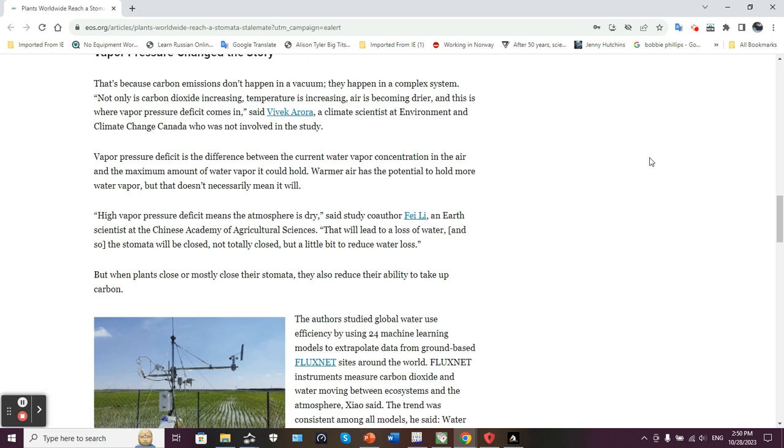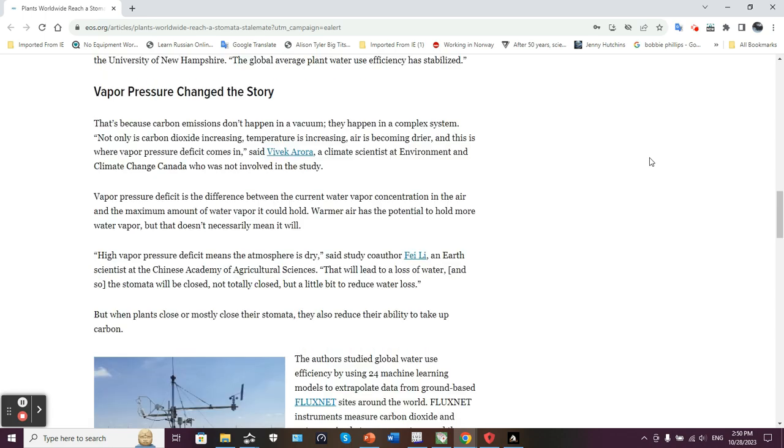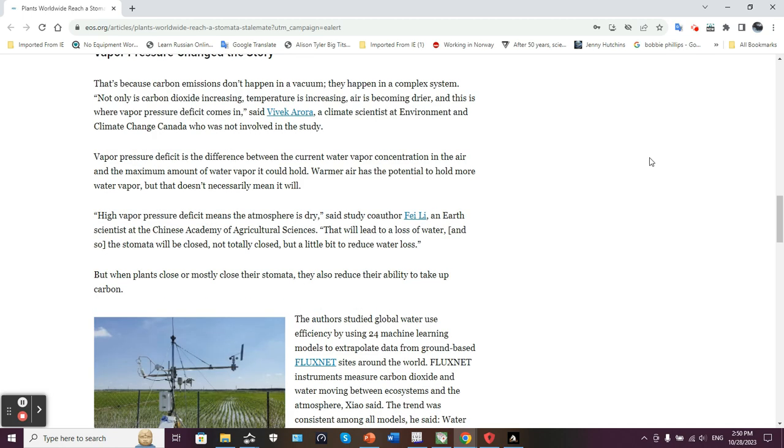Remember the old, you wanted to measure humidity in the old school days? You went out there with the wet bulb. And then the difference in temperature between the wet bulb and the dry bulb, you can then calculate the humidity. Well, humidity is really what? A measure of water vapor concentration.